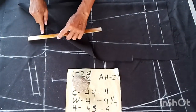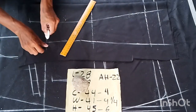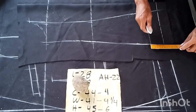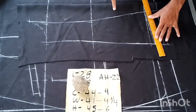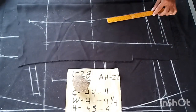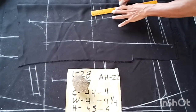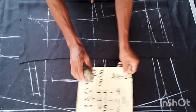And then copy this measurement. So 2 and 3/4. Round line. And then here down at least 3/4. This point down 3/4. And this is the front parts. And this is the back parts. And then the side bend is 7 and 1/2. So this is now the blade parts of the suit.